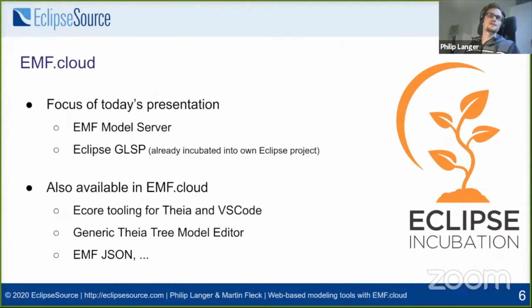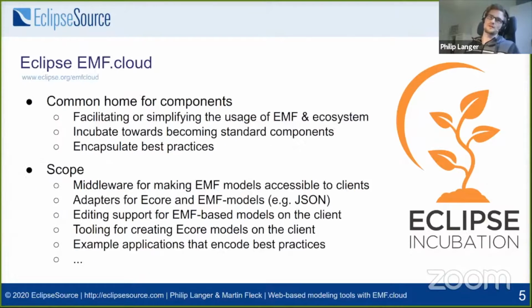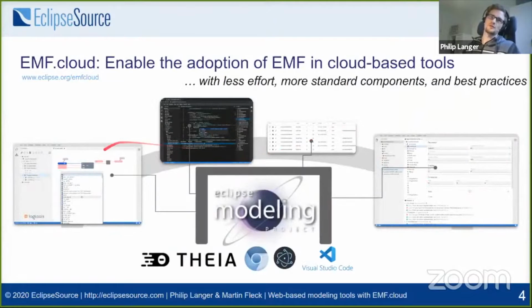Since this talk is too short to cover all components that are currently available in EMF.cloud, I will focus mostly on two of those components, one of which is the EMF Model Server, and the second one is the Eclipse GLSP, Graphical Language Server Platform, which is essentially covering this use case where you have also diagrams that are not hooked up with a textual language server, as Jan showed before, but really are hooked up with arbitrary EMF modeling backends.